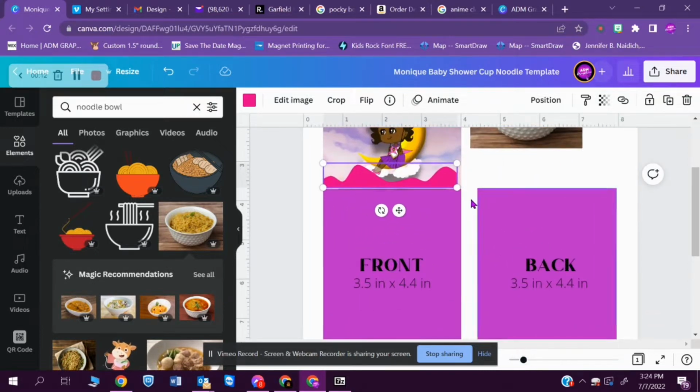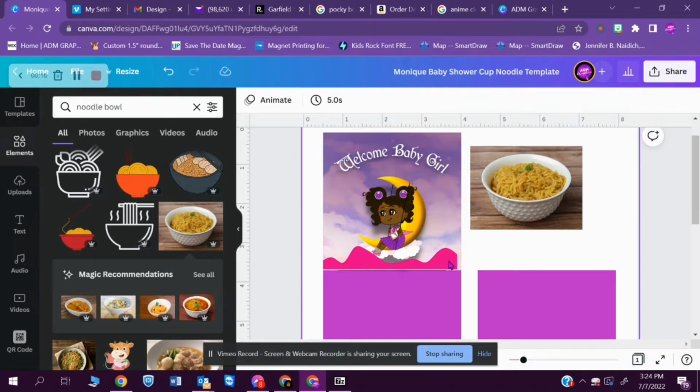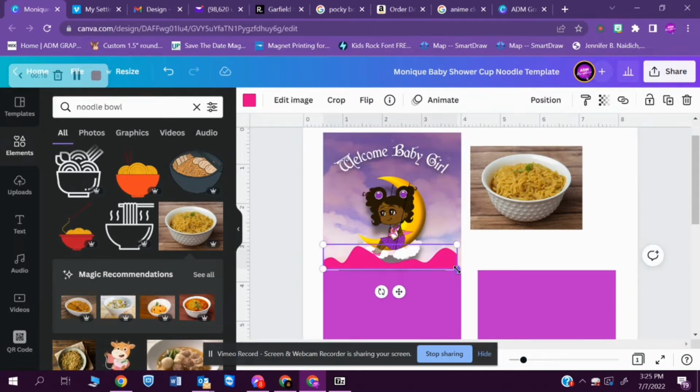Alrighty guys, we're going to jump into this tutorial for this cup of noodles party favor. Like I said before, I wanted to do something really different, and I haven't seen anybody do cup noodles before. So I wanted to just try it out on my own. So what I did was I made my own template.